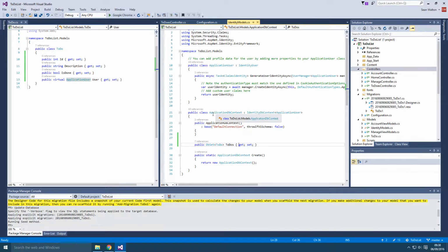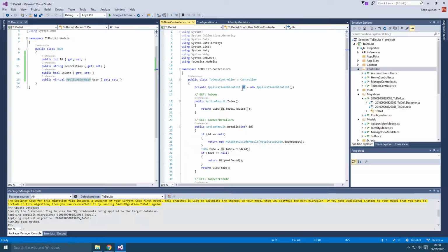So we defined application DB context, and we defined all these tables that go into that. So this is our data context, our data access layer here, which we're defining. And then we're going to be using this in the various methods to view things in the database and to add things to the database, to get things out, and to do queries.